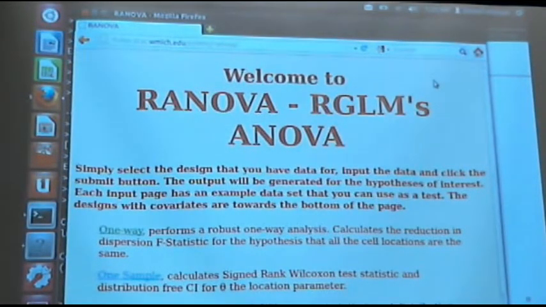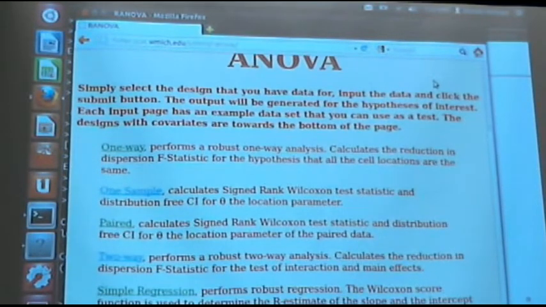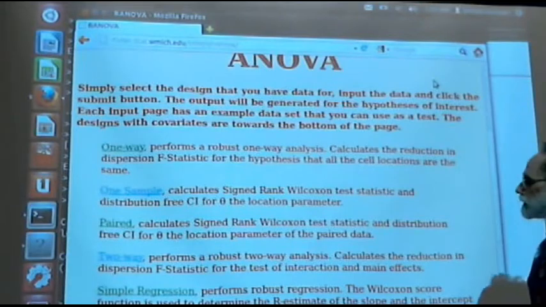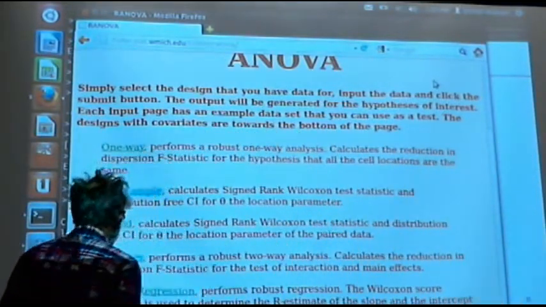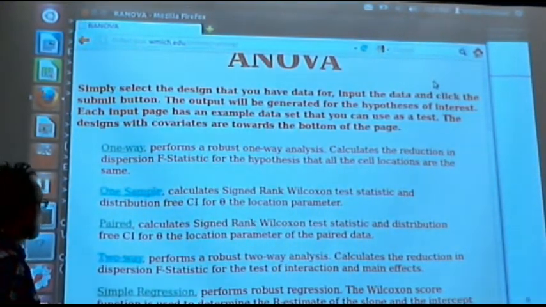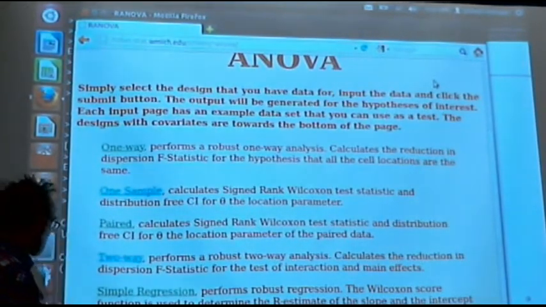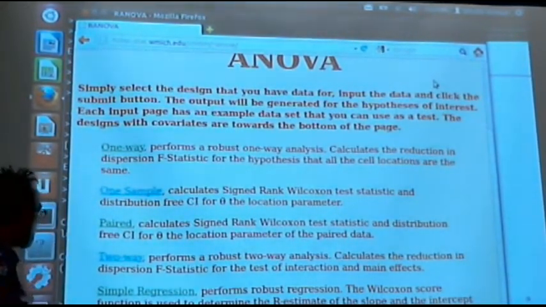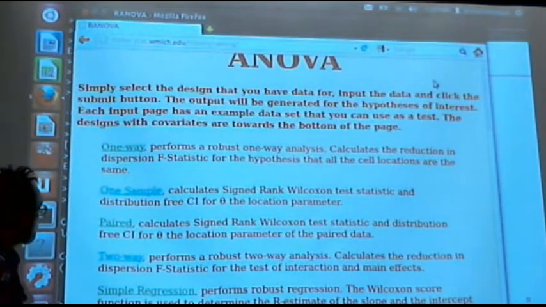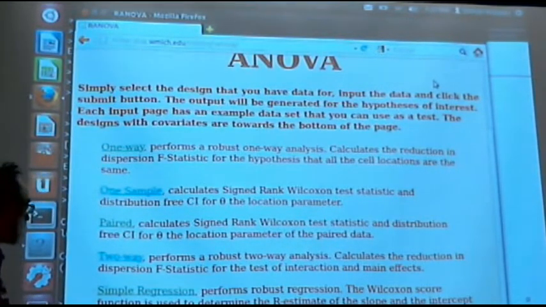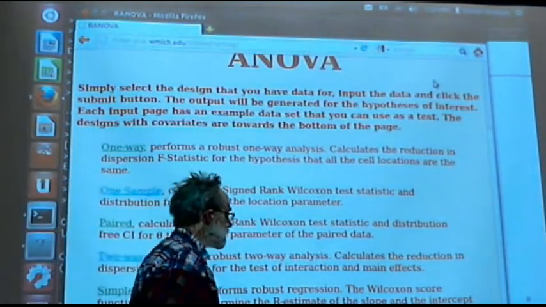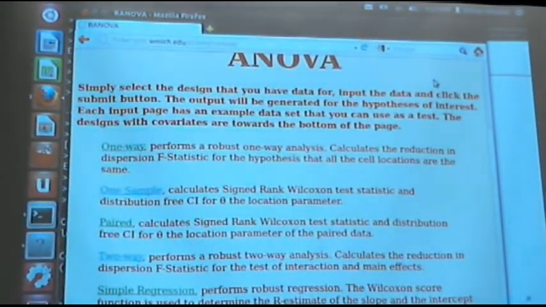It's hard to run the web at an institution because you have to follow their rules. But there are simple regressions in it. So you can do one sample, two sample in regression, and actually we can do one way and two way with the two if we want. I just can't do any multiple regression.